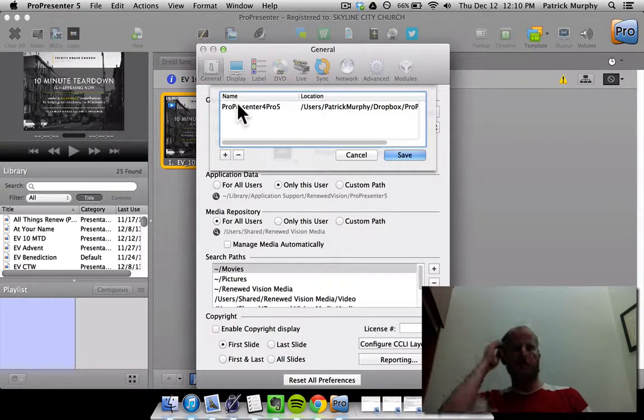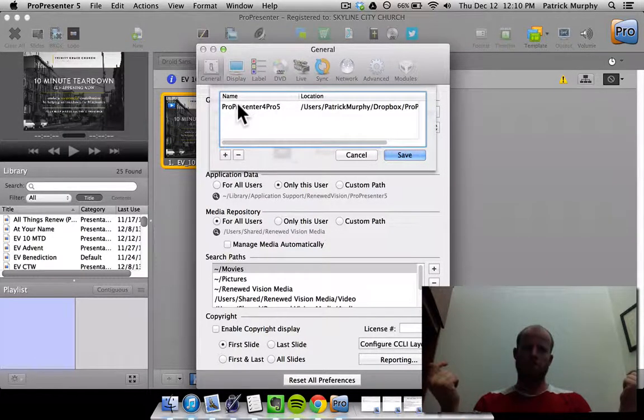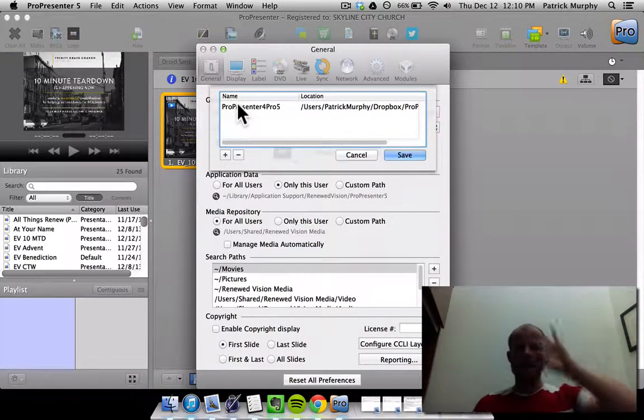So when I open up one of my computers in the multiple offices I work in, where I have different media computers floating around, I open it up, and as long as I have internet access, Dropbox syncs up, and all the changes are right there. When we're done with our project, we're also going to save our project in that Dropbox folder, or onto a flash drive, so that we can access that stuff anywhere. Great.